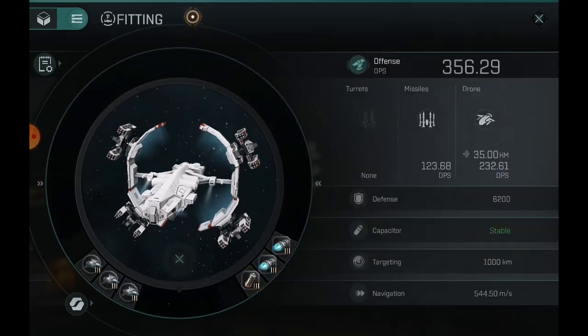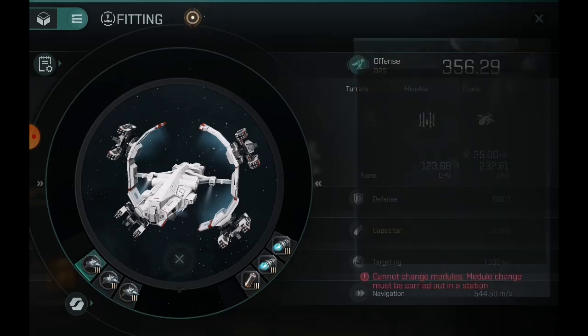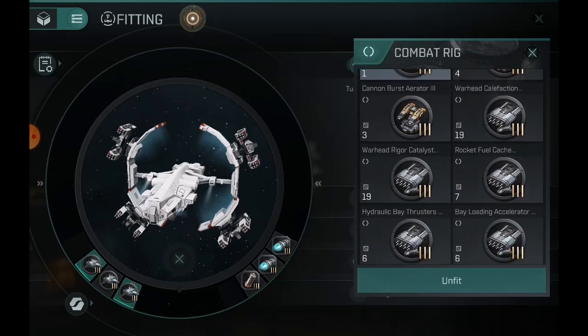Now, rig-wise, I tried every different combination of rigs to get the highest DPS. So how I have it, I have a 17.5 damage and two speed augmenters for the activation time adjustment. I tried to bundle this.